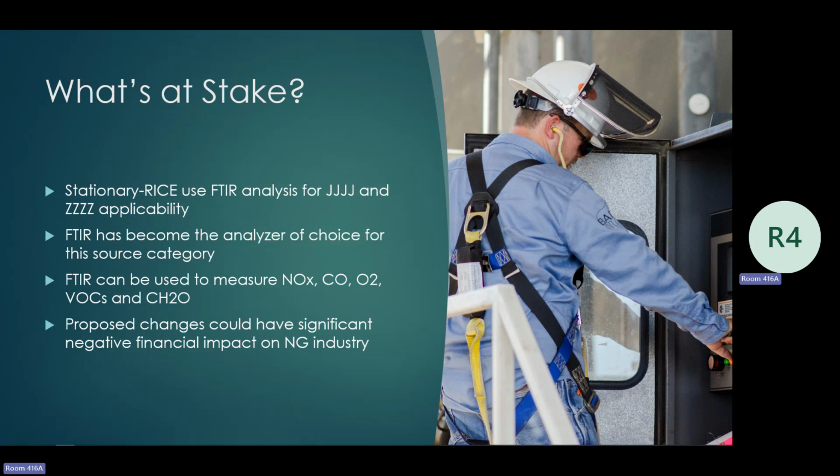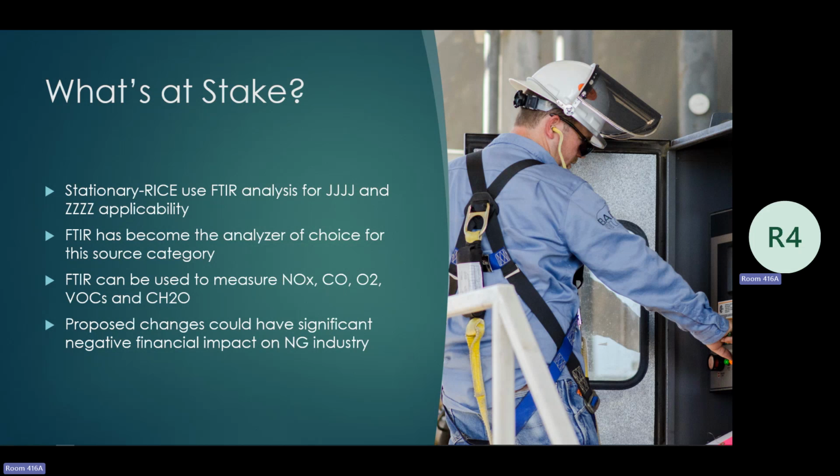We can do a lot of other work with the FTIR. We can collect a lot of other data as well. So again, it's become quite robust. In talking with one of the state agencies recently, they said even over the last 4 years, whereas 4 years ago, about 40% of the tests that they were reviewing for stationary RICE were done with FTIR, now they're up to at least 70% of those reports coming through. So for the projects that we are doing, we're typically looking at NOx, CO, oxygen, volatile organic compounds, and formaldehyde.